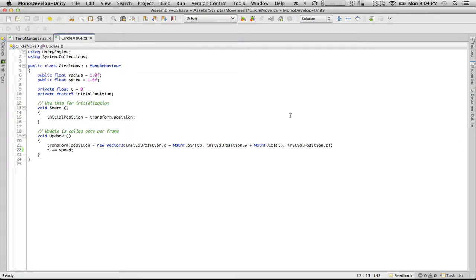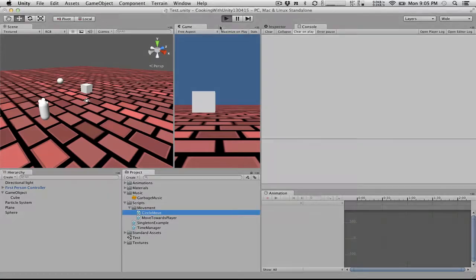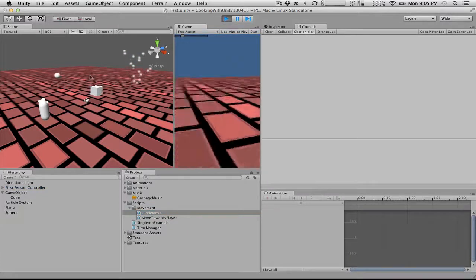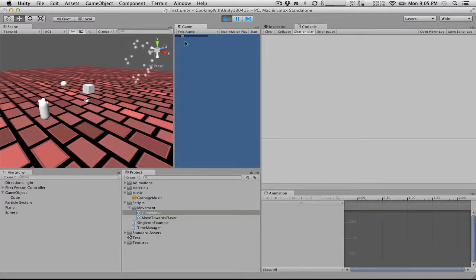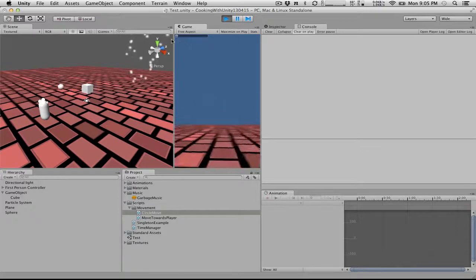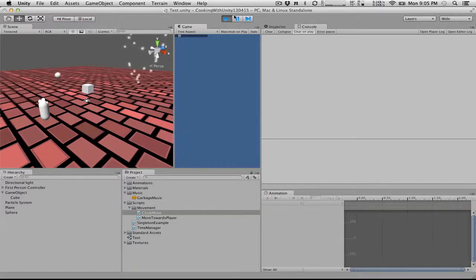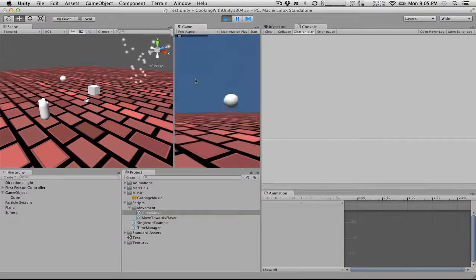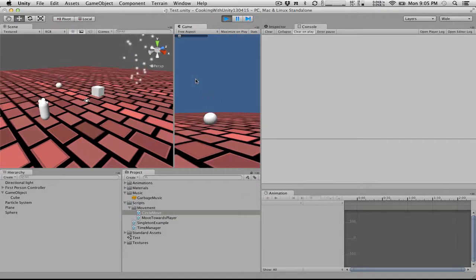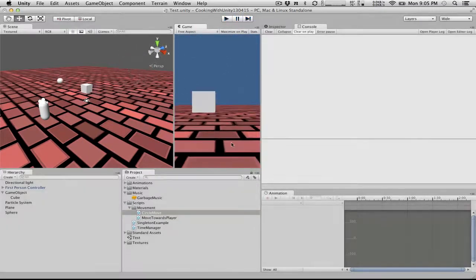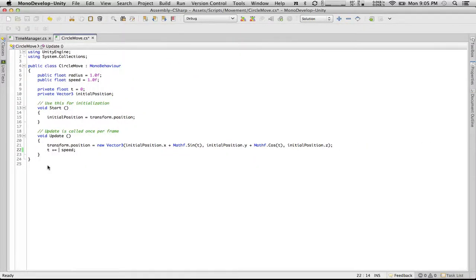This is caveat number 1. If you don't use Time.deltaTime, first of all, look at it go. First of all, it goes 60 times faster. And second of all, nothing we do will change how fast it goes. Everything else stops and it just keeps going full speed. It's doing a linear calculation. It's doing a per frame movement as opposed to a per second movement, which is the other problem of not multiplying in Time.deltaTime.